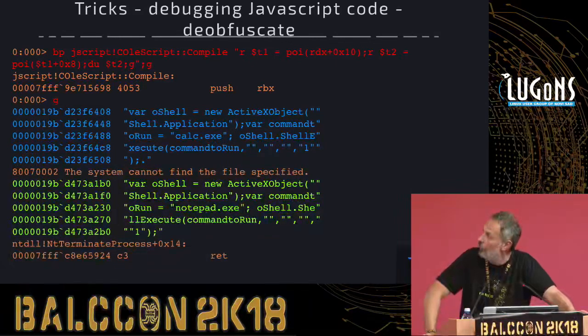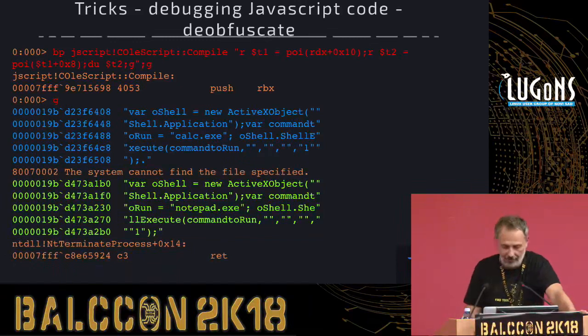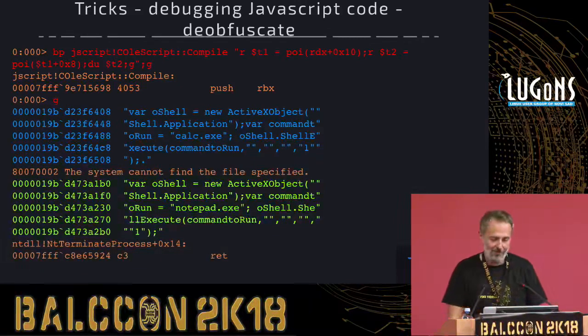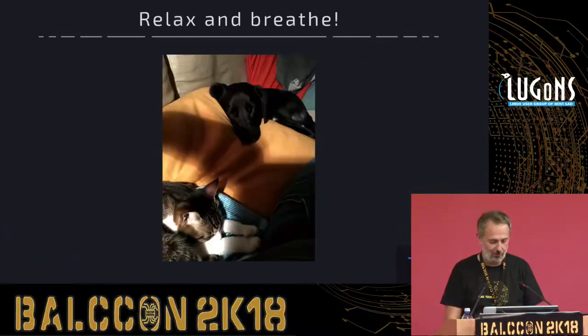So we run the whole code, and we hit the 2 breakpoints, and both breakpoints come up with the actual code that is supposed to be evaluated. The first one is calc, the second one is Notepad. So that's as simple as that. Those are the 2 less commonly used WinDbg use cases.